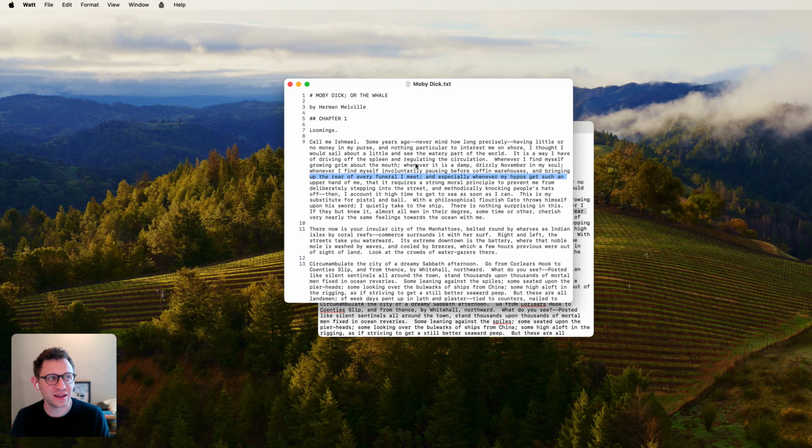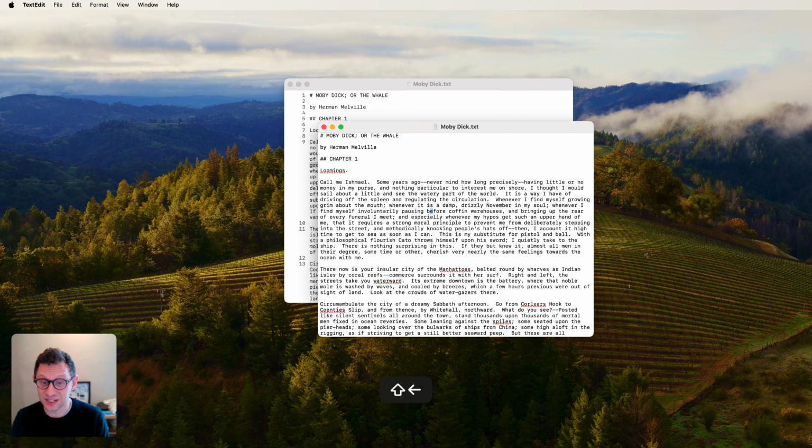Neither Watt nor TextEdit are fully consistent in their behavior, right? Because in Watt, I don't swap the head and anchor in single character mode. I don't swap it in word mode, but I do in line mode. Whereas TextEdit does not swap it in word or in character mode. What swapping it in character mode would look like is at this point, now the anchor which was here would swap to here, and so when I went to the left, B and E would be selected. So anyway, TextEdit does not swap in the character mode. It does swap in the word mode, and it also does swap in the line mode.